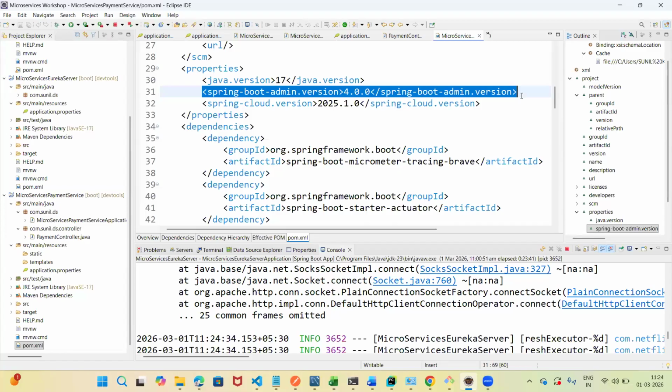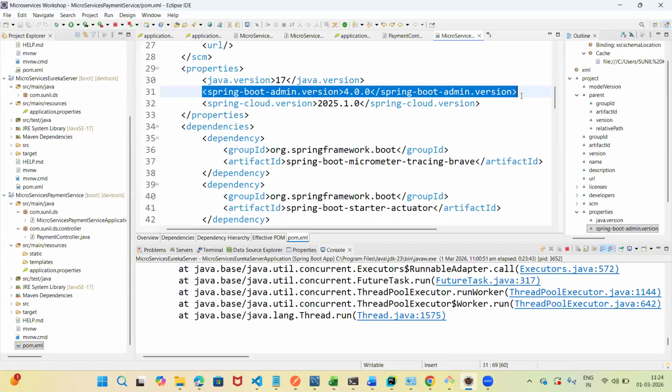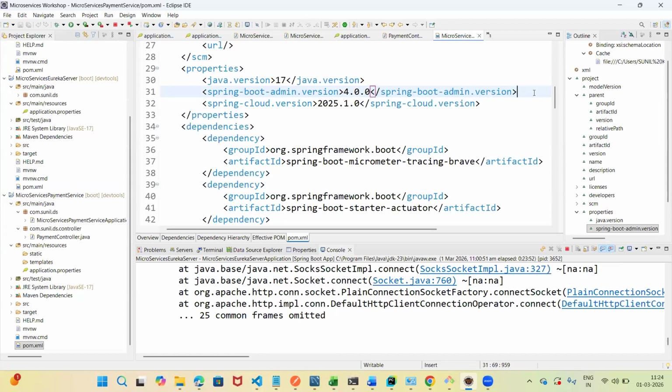Otherwise they will think you are not really working on microservices. And you should tell them Admin is not part of Cloud. Guys, you can convince the interviewer. Suppose in your company you are not really working on microservices, tell them: in my company we are using Zipkin and we are using Admin for tracking and monitoring. Are you clear here?